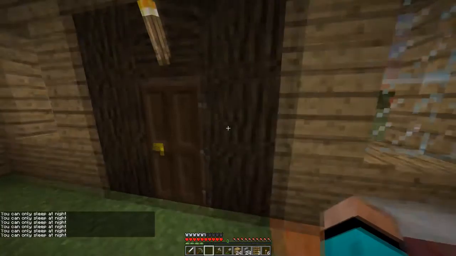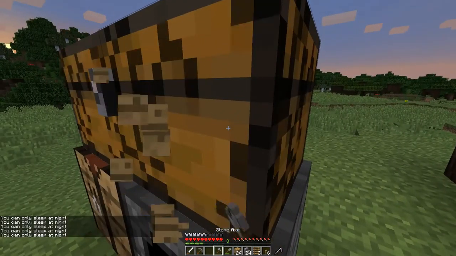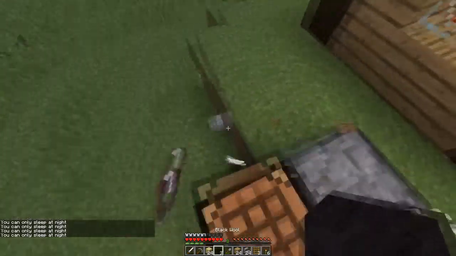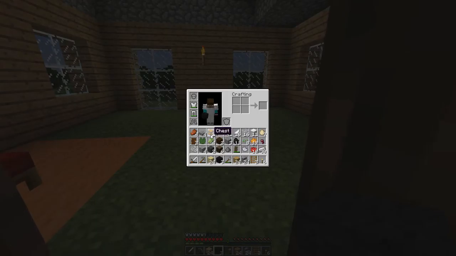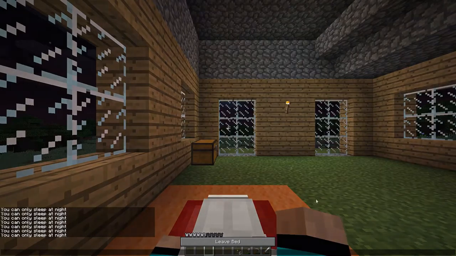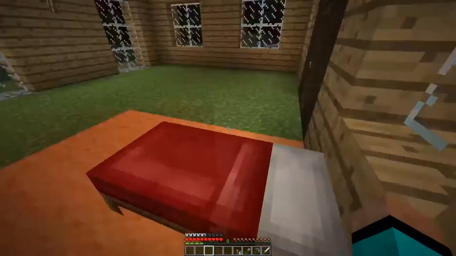All right. Well, while we go to sleep, I mean, while it turns night, we can fix this up. Boom, just in time too. All right, that's not enough. All right, we need a chest. Chestamundo. Look at this, you can actually see yourself now, like, while you sleep. I think that is super duper cool.